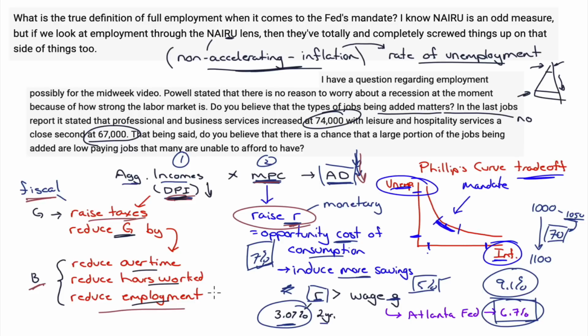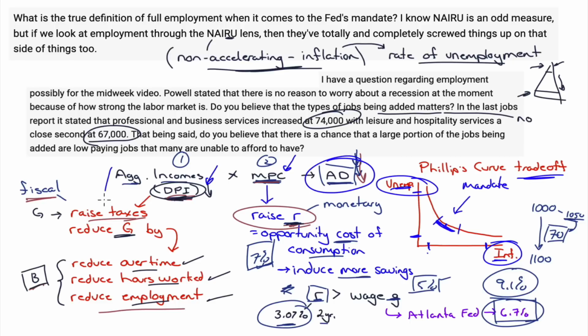Also, you could just reduce employment, right? And if you raise R high enough, you create the conditions under which business will begin to reduce overtime, begin to reduce the hours worked, and even take the step of reducing employment. All of that will lower DPI. So that is where we are. If we want to get inflation down, you have to get aggregate demand down. You get aggregate demand down in one of two ways: reducing the marginal propensity to consume or reducing disposable personal income. Those are the only two ways.